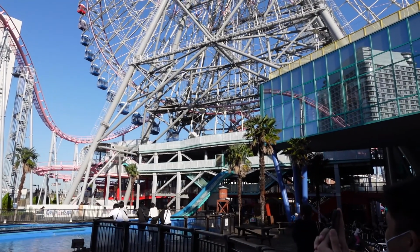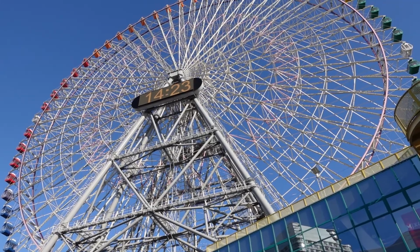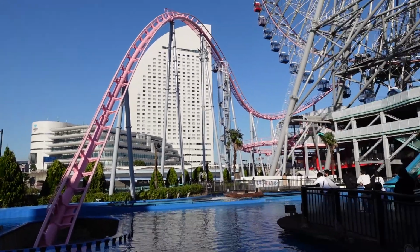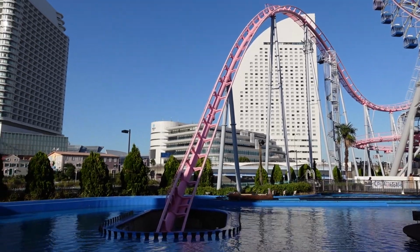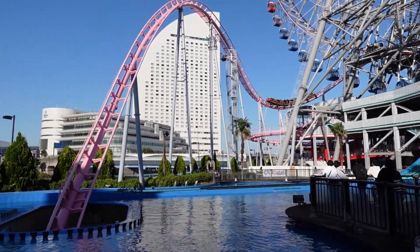Alright guys, it's already going up there. It's going to go down in a bit. But yeah, let's appreciate the view of the Eiffel Tower here. Yeah, and the view of it going down into this tunnel. And there are also some rides over there. But yeah, I'm just going to wait. It's going to go down in a bit. Okay, there it is. It's over there. Yep. There it is. It's going to go down.